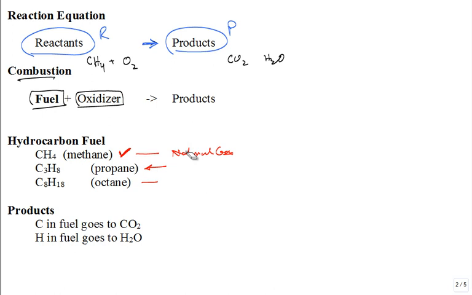Carbon goes to CO2. How come it doesn't go to CO? Well, first of all, we like to breathe, or it's okay to breathe CO2. It can give us a headache in high concentrations, but it won't cause us to become asphyxiated, right? CO is carbon monoxide, and when that gets in, it clogs up your lungs such that you can't get the oxygen you need and you die. So CO, carbon monoxide, is really bad. Carbon dioxide, actually everybody in this room is exhaling, and when you exhale, you are throwing out into the room CO2, carbon dioxide.